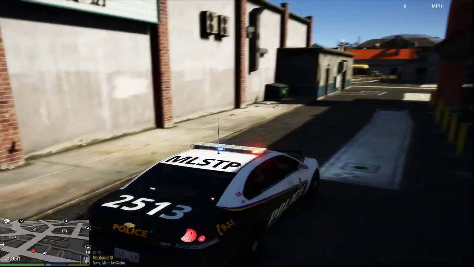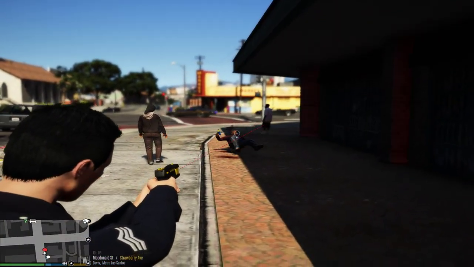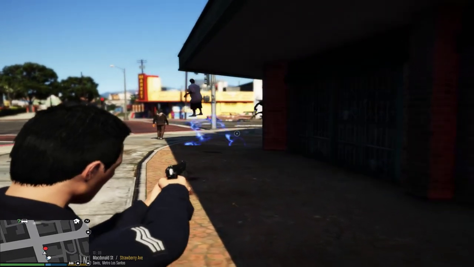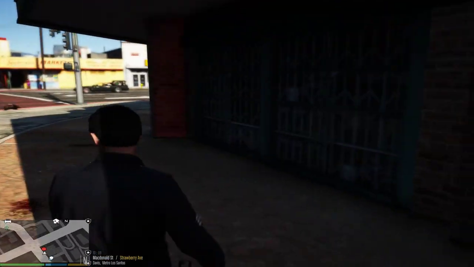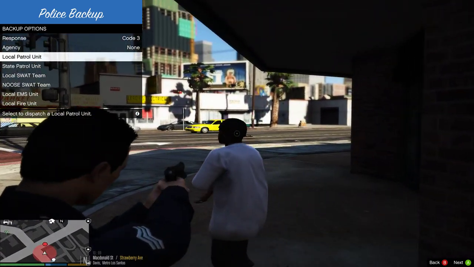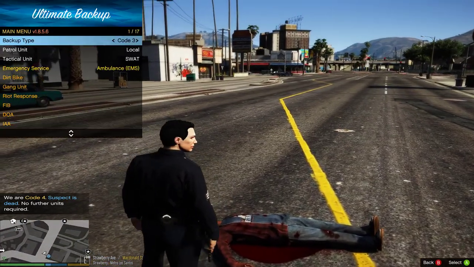Cool right here. Take care. Quit locking. It's locking on the wrong person. I'm out of ammo. LSPD. Clear code 4. Suspect neutralized. No further units. What in the world was he carrying? Okay. I've never seen that kind of weapon in here. That's something new.